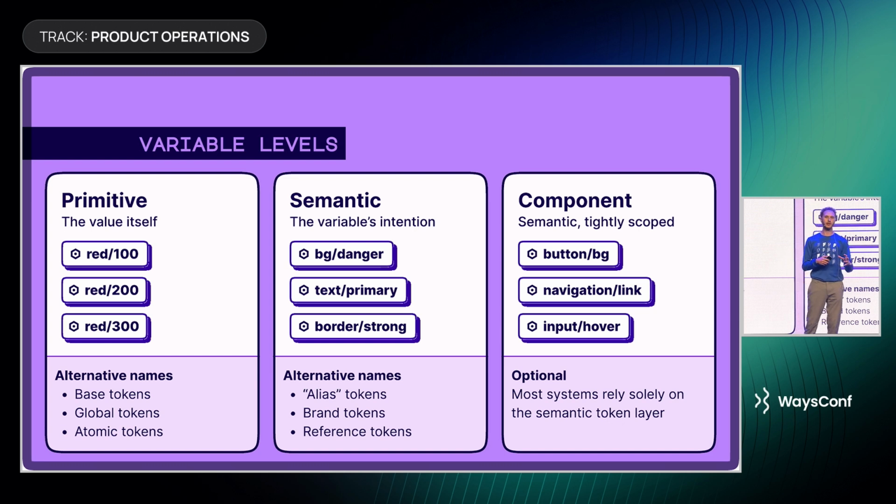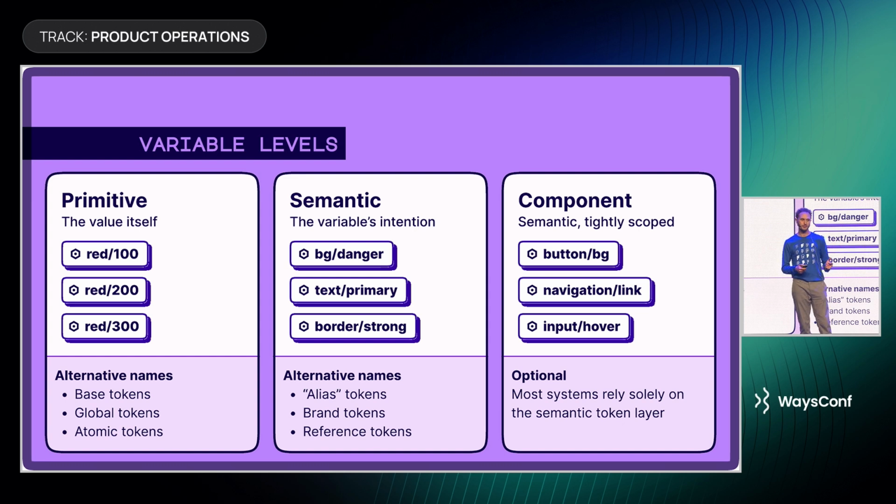What we would then do is look to introduce the middle section here called the semantic layer. And this is where you effectively describe what that variable does. You don't describe what it looks like, you describe how it should be used. So for example, if we take the red 300 example, that might be a red, slightly strong background tint. That would probably be used as the background color for your danger component. So if you have an alert, which is the danger variation or danger variant, that might inherit or alias the red 300 value.